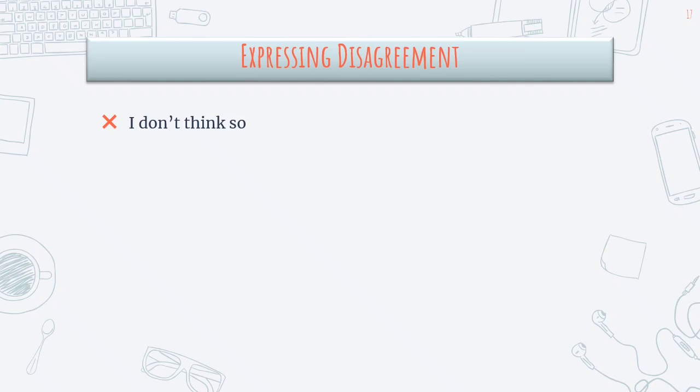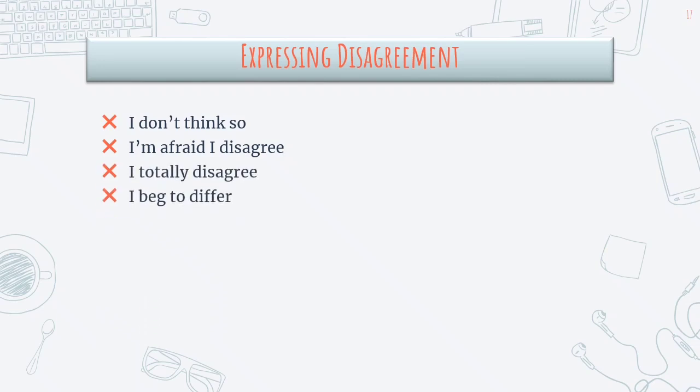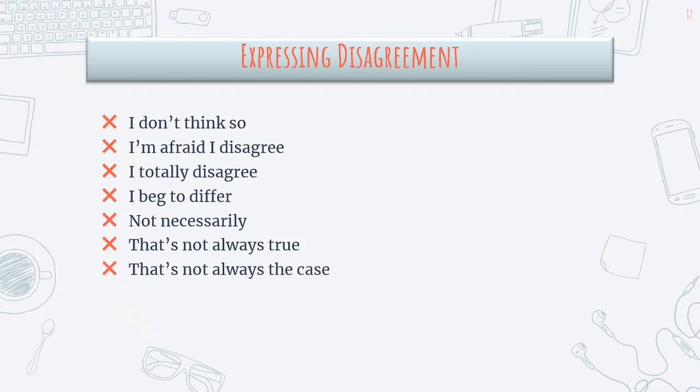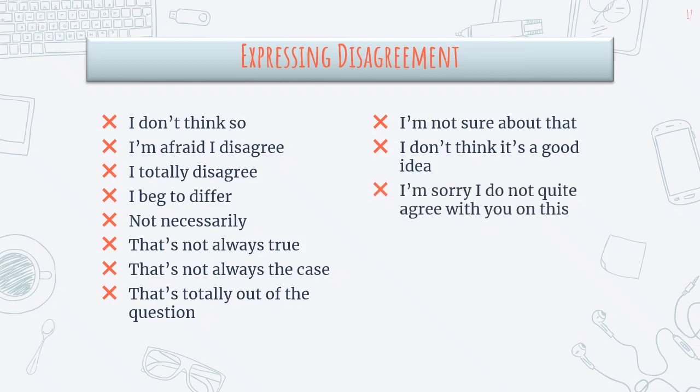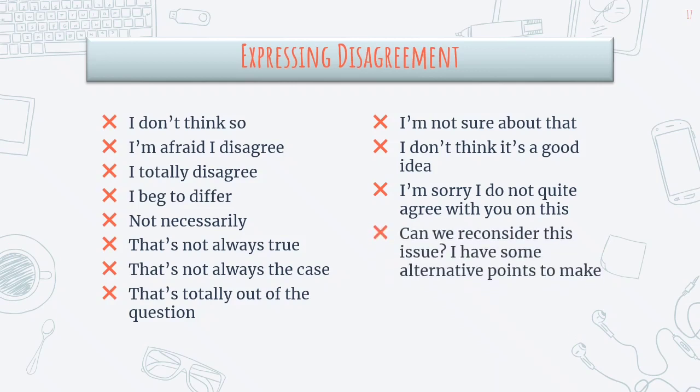Have a look at the expressions of disagreement. I don't think so. I'm afraid I disagree. I totally disagree. I beg to differ. Not necessarily. That's not always true. That's not always the case. That's totally out of the question. I'm not sure about that. I don't think it's a good idea. I'm sorry, I do not quite agree with you on this. Can we reconsider this issue? I have some point to make.